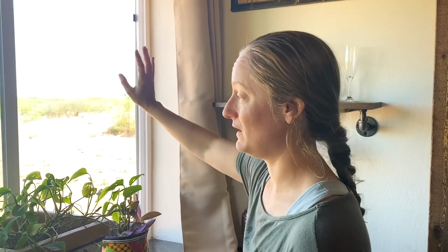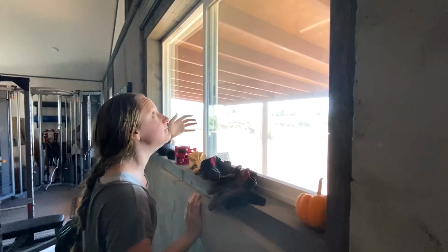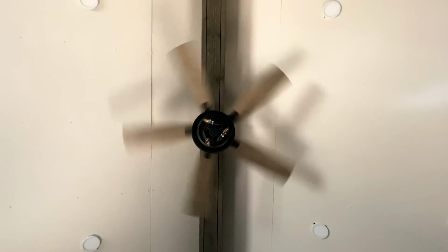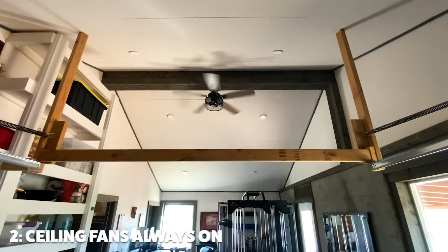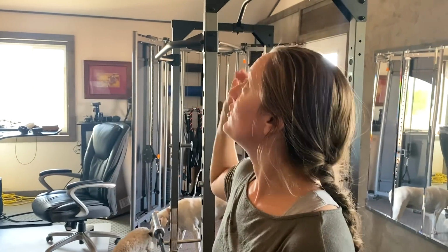First thing we do in the morning is once it starts getting hot out and the temperature is actually cooler inside than outside, we close all the windows because they've been open all night. Another great thing about this house is we have ceiling fans in all 3 of the major rooms, and they are constantly going at this point because during the night it's bringing the cold air in with the windows open, and during the day it's just keeping it cool in here while we have the whole house closed up.